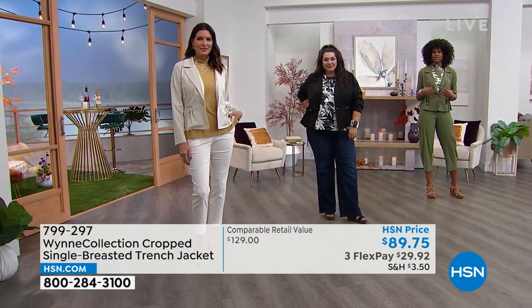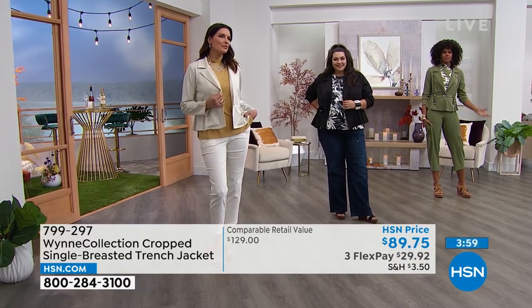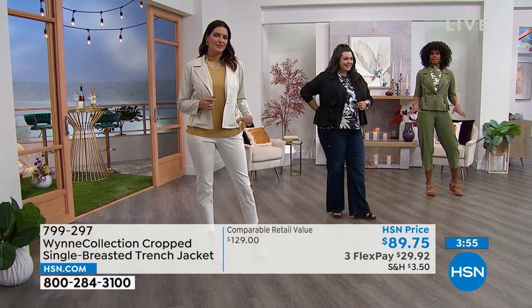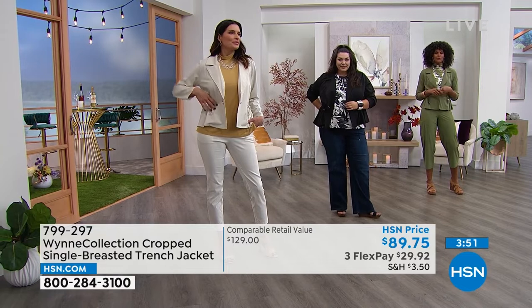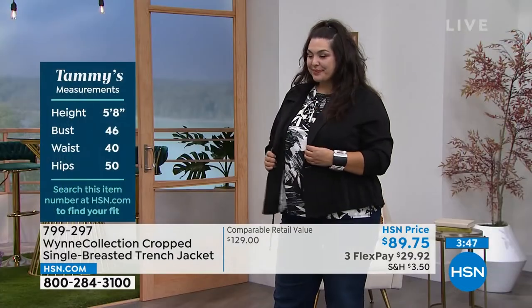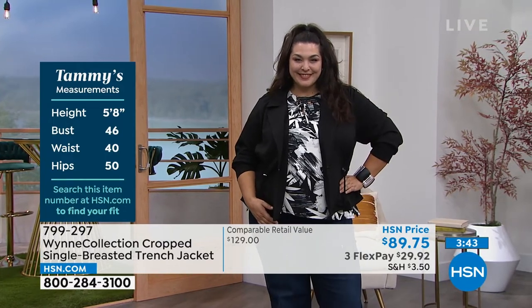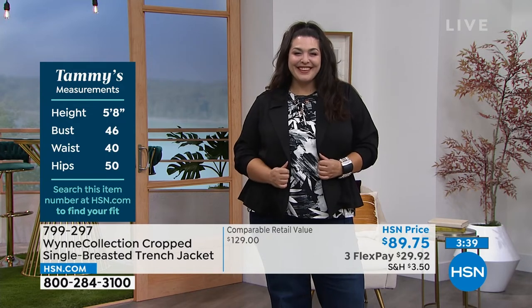So I would definitely go with this — I would throw it on with jeans and maybe a little tank top or like how I have here. Sandals in the summertime with maybe a cute little denim or something like that, just to kind of juj up your casual look. But you can also dress it up. It looks very bossy, and I like that. Imagine that I would create something that just feels bossy.